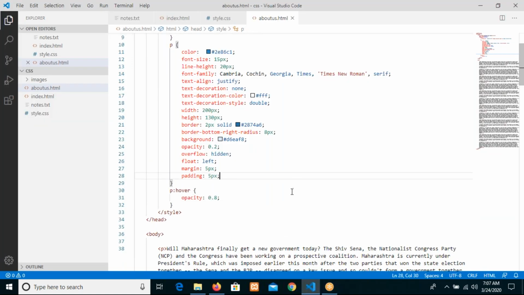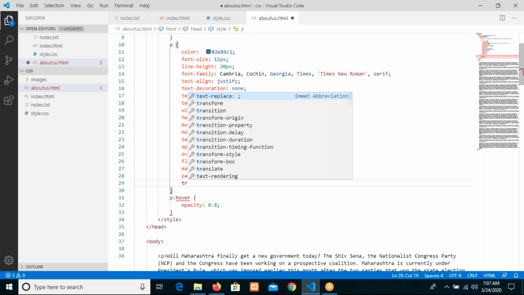Now, as the user places the mouse over a particular thing, it highlights suddenly and then goes off again. We want the style to be applied to the content in a slow action. In that case, we can use a property called transition. To make the action apply slowly, you can use transition.